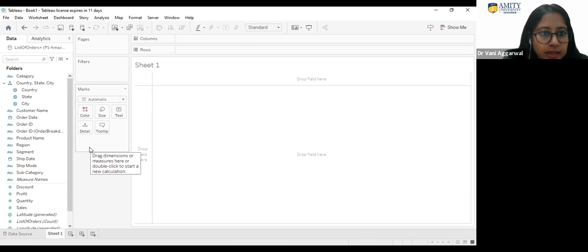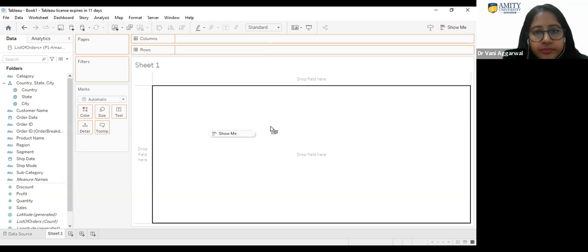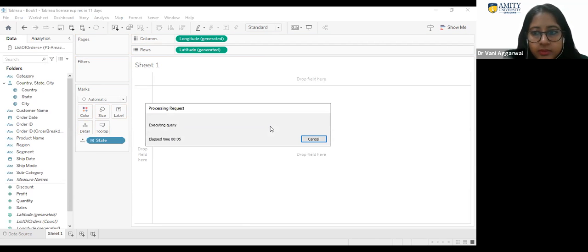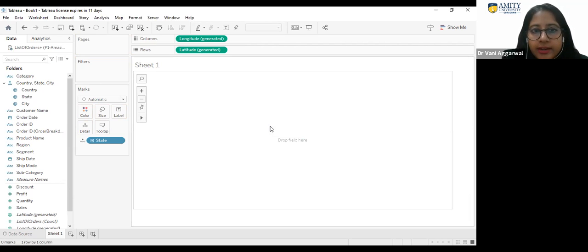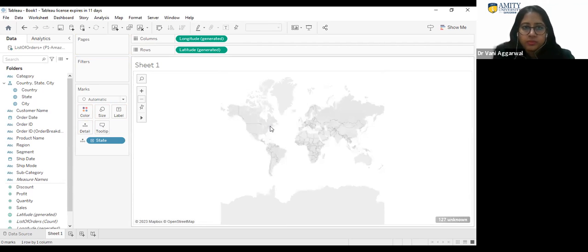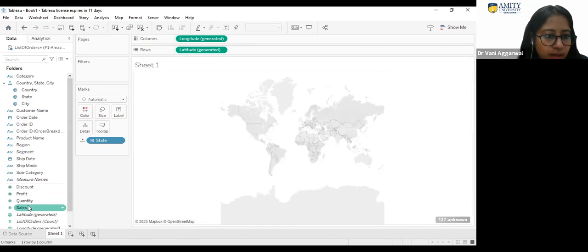So I'll drag state. Everybody please generate a map chart of state-wise sales. All of you, please. And then I'll add sales into maybe color.